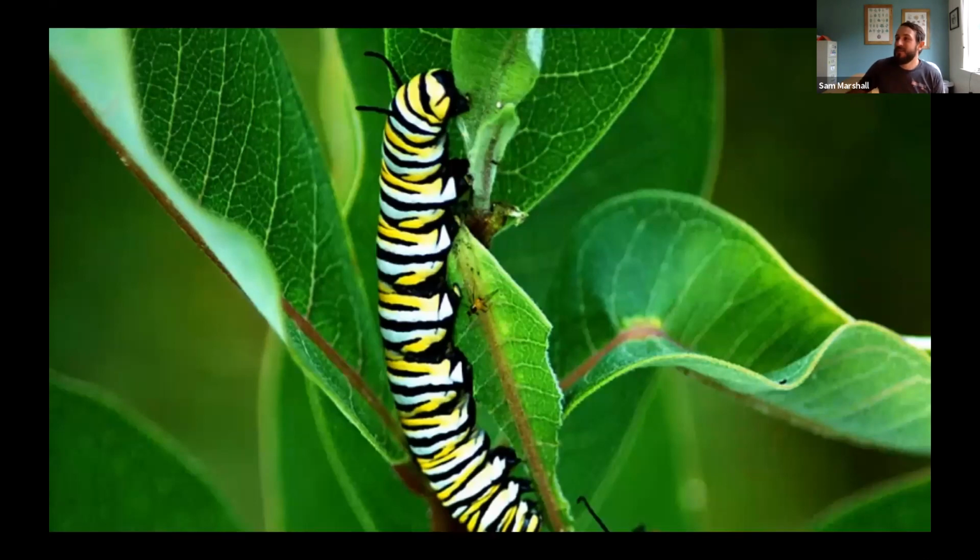Now, everybody knows the story of the monarch, and yeah, I am going to talk a little bit about the monarch today, but there really are some really cool and interesting things about milkweed as a plant. Monarchs get all the press, and that is great and wonderful because it does raise awareness from a conservation standpoint. But we all sort of know that monarchs specialize on milkweed. They don't feed on any other genera of plants. They require that milky latex sap as a part of their life cycle. They use it as a defense strategy.